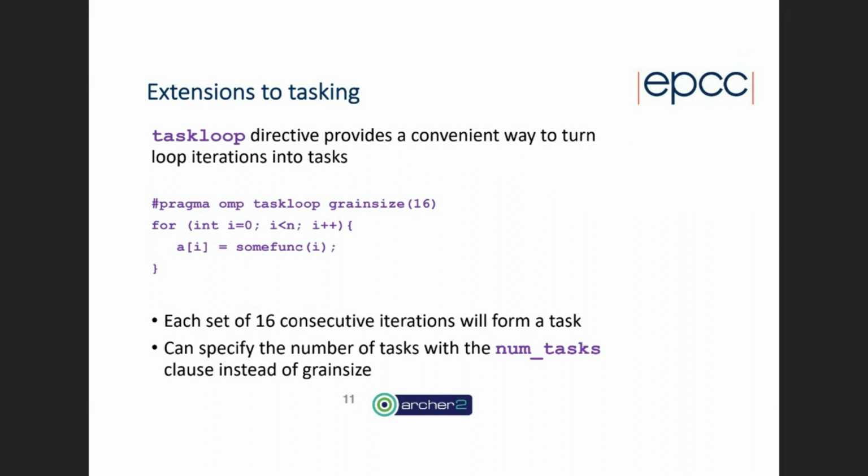Any questions about that? That's a very quick overview of the SIMD stuff. But if you've used the vectorization directives in another compiler, then the OpenMP ones are essentially very similar. They just provide a standardized way of doing it, so that if you change compiler, you don't have to add yet another set of vectorization directives.